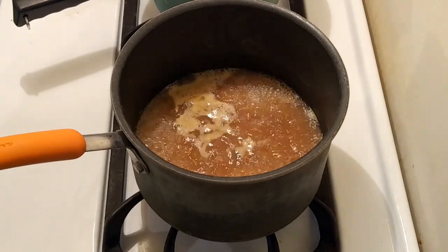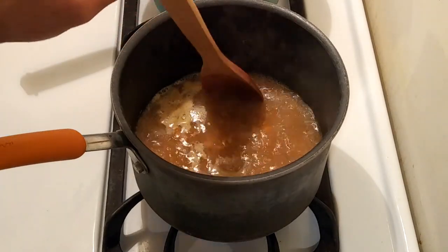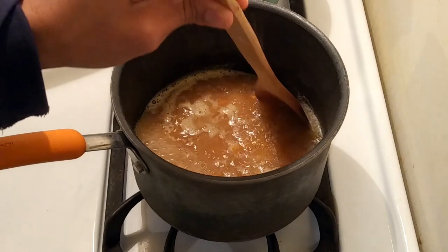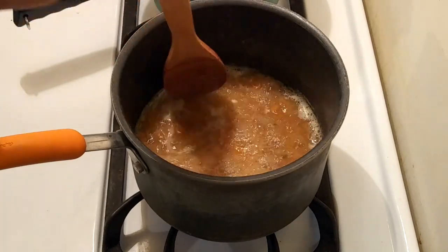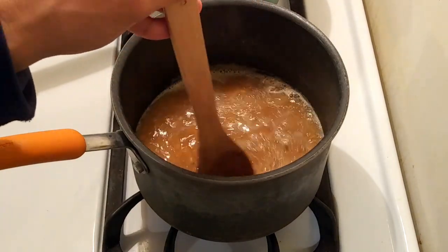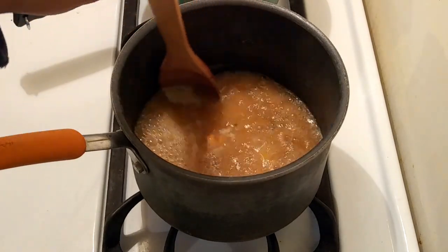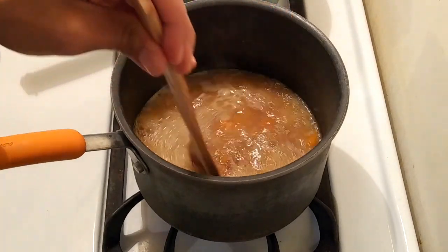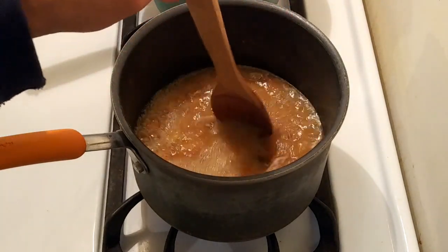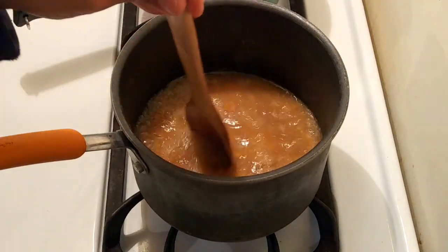I'm sorry I can't give you more exact instructions or more exact ingredients, but a lot of it is going to depend on the size of your pot. If it's really wide, you might need to add more water so that the pasta is submerged. If you save more broth, then you won't need to add as much water. Honestly, I think this is kind of trial and error. But if you're making oatmeal with instant oatmeal, all you have to do is boil the broth and then pour it over the oatmeal and it's done — and that is absolutely phenomenal.